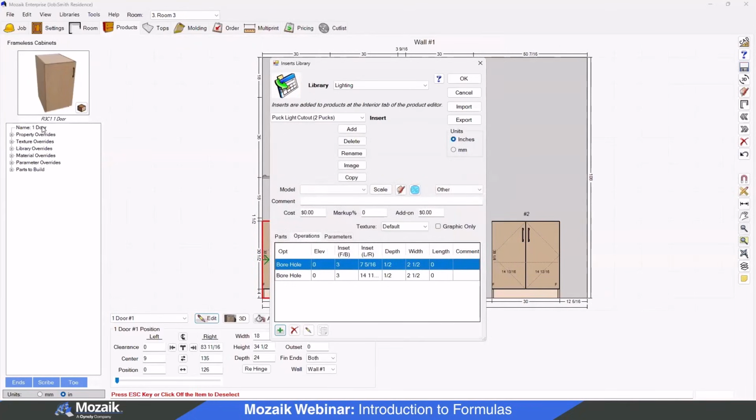All right. And Mike says, couldn't you use inserts for outlet cutouts, one for base, one for wall? Yeah, you could absolutely use inserts to put your cutouts. It's just sometimes you have situations where you already have an insert in that opening. So you wouldn't be able to double the inserts. Technically, you could draw the outlets on that existing insert, but you could be getting into the weeds there a bit. So depending on what type of design you're doing, yeah, inserts can be a great tool for cutouts as well.